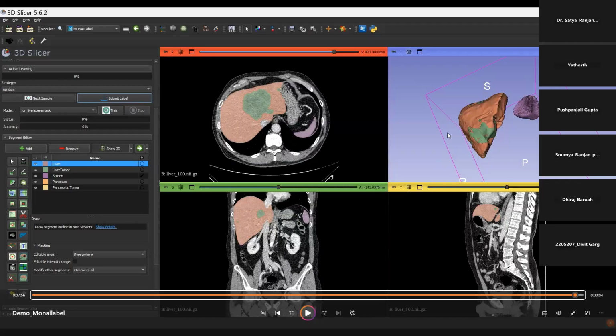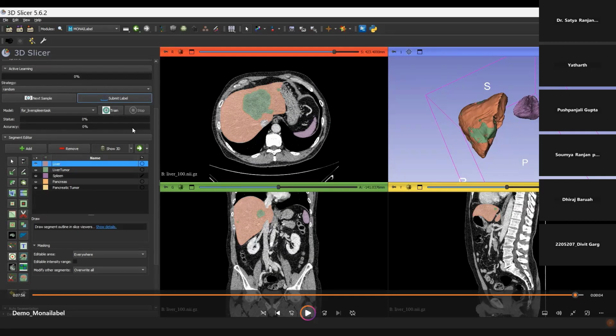Ma'am, the segment editor is not working on my laptop, so how to do it? Do you have any image you can see in your system? Yes, ma'am, the same image you have, I was seeing that only. Okay, then one thing you should do is click on that image, then click the segment editor.